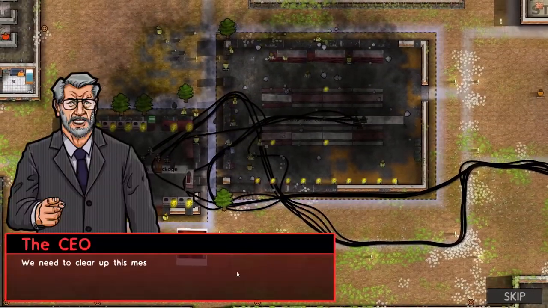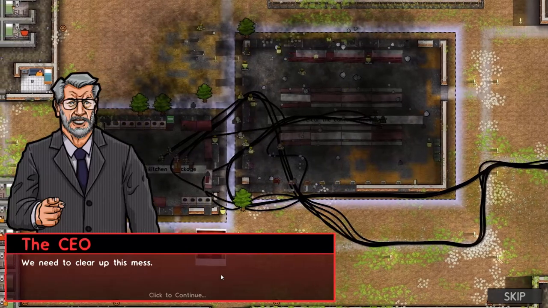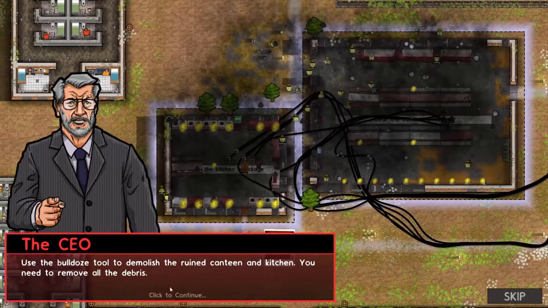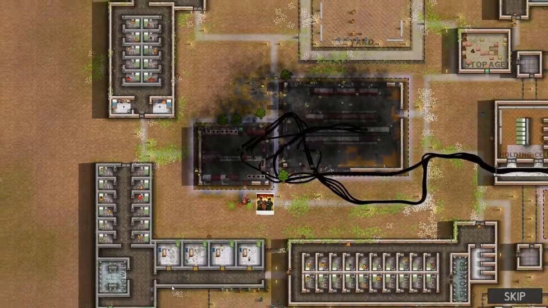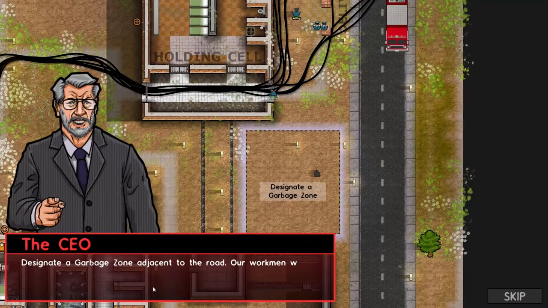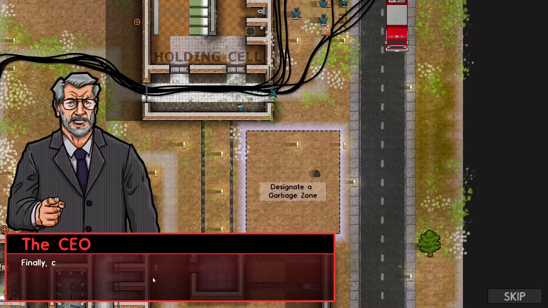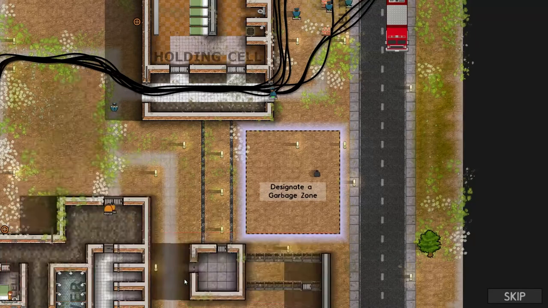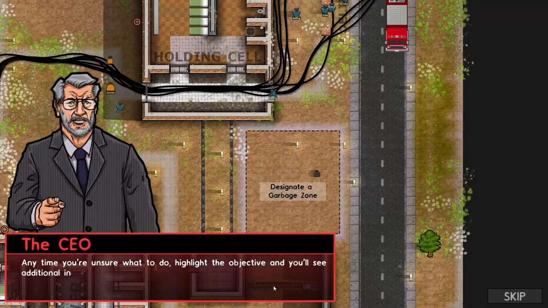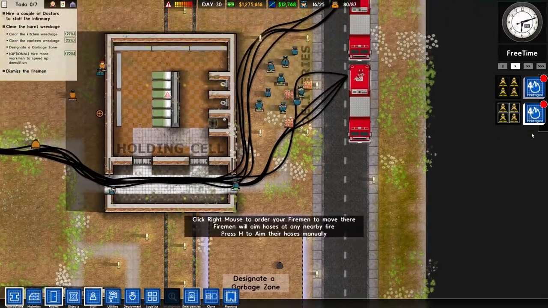Alright, we need to clear up this mess. Yup, we do. Use the bulldozer tool to demolish the ruined canteen and kitchen. You need to remove all the debris. Oh, that hurts. And designate a garbage area adjacent to the road. Our workmen will dump the wreckage there for a garbage truck. Finally, you can send those firemen home now that they have done their job. I've added more details on each of those objectives into your to-do list. Anytime you're unsure what to do, highlight the objective and you'll see additional instructions.